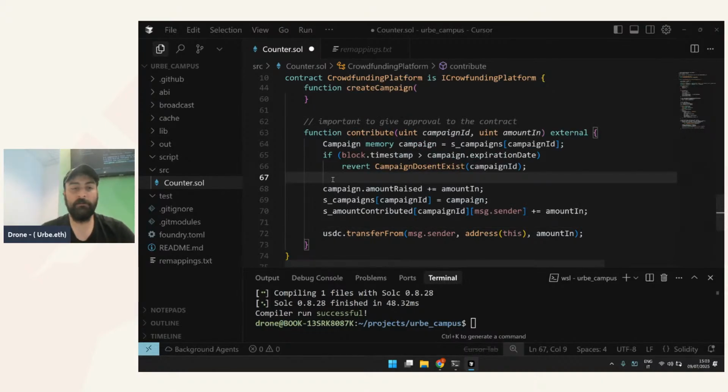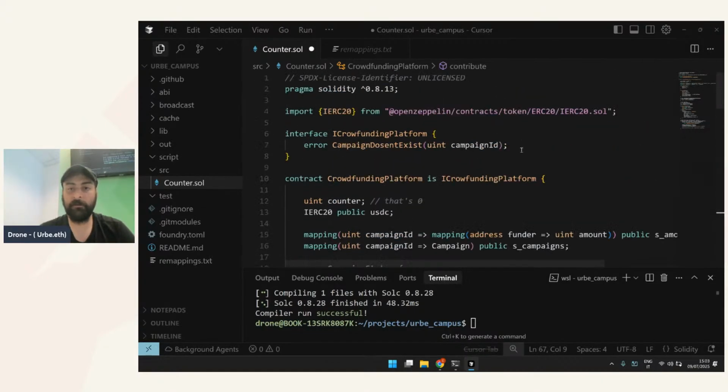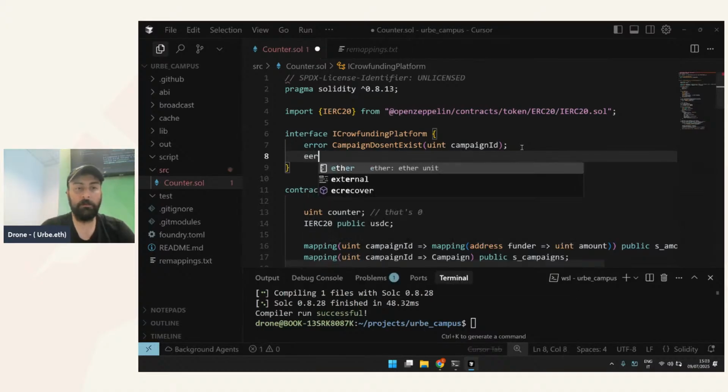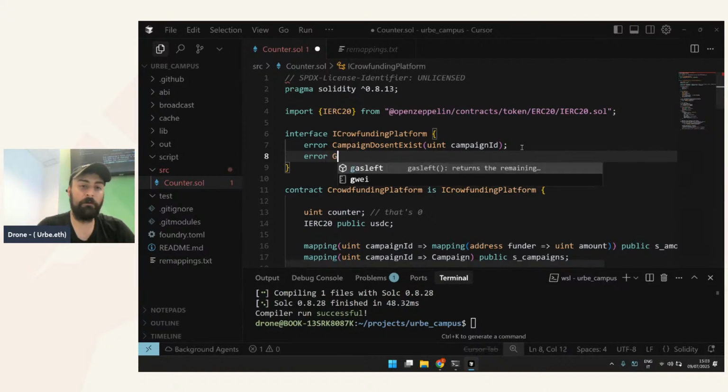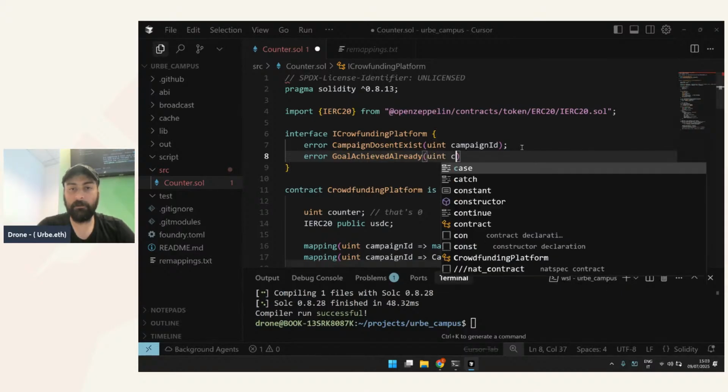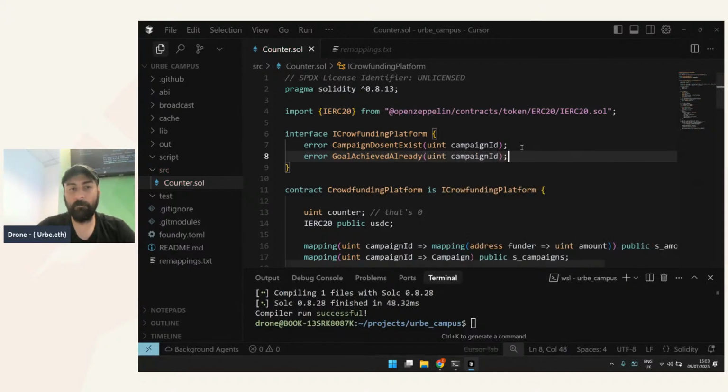So in that case, we will write another error maybe. Campaign goal achieved already, campaign ID.